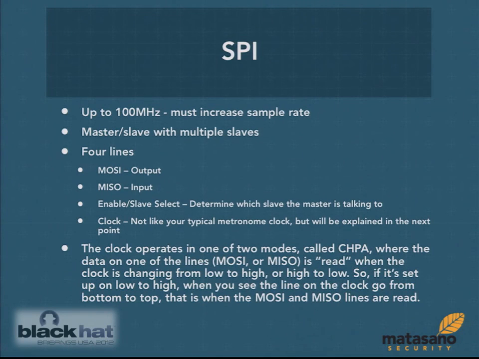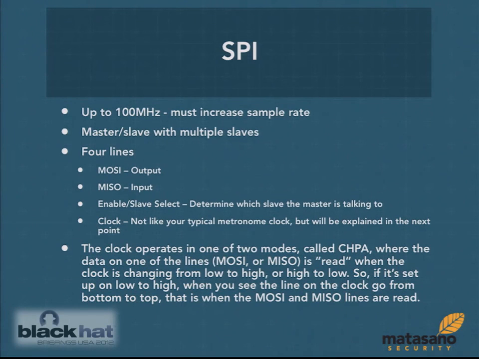Next is that SPI communicates in a master-slave mode, and there's the ability to have multiple slaves. So you can actually have multiple chips communicating over one specific debug pad output. There are 4 lines in SPI: the MOSI, which is master output, slave input. I always look at things from the perspective of the master, so I just call that output. Then master input, slave output, which is the input to the master. And then there's an enable or slave select line, which basically determines what slave you're communicating with when you're sending or retrieving data. And finally, there's a clock pin.